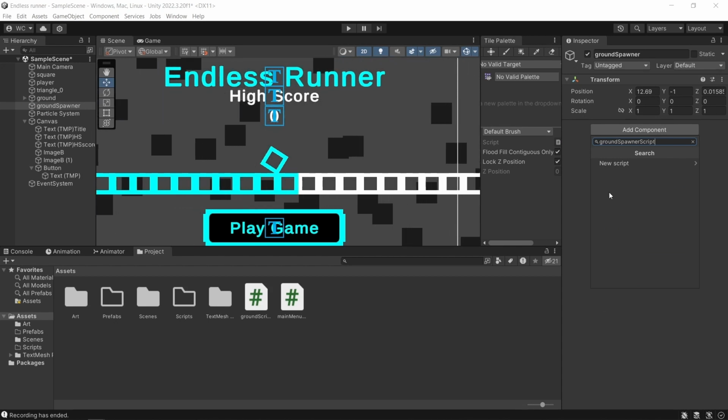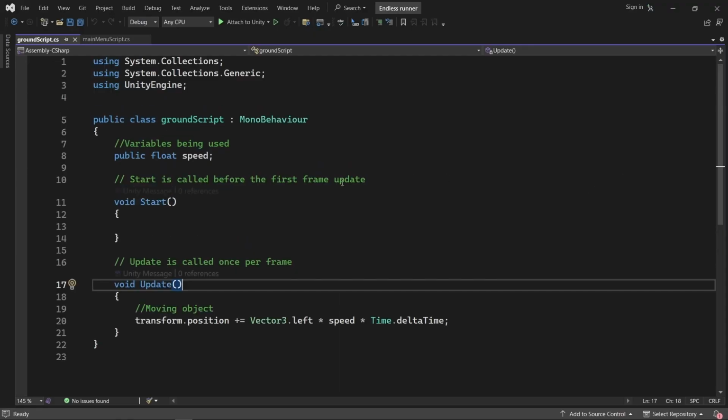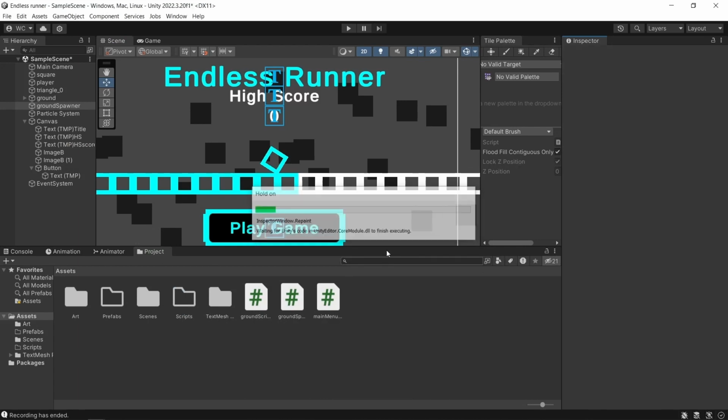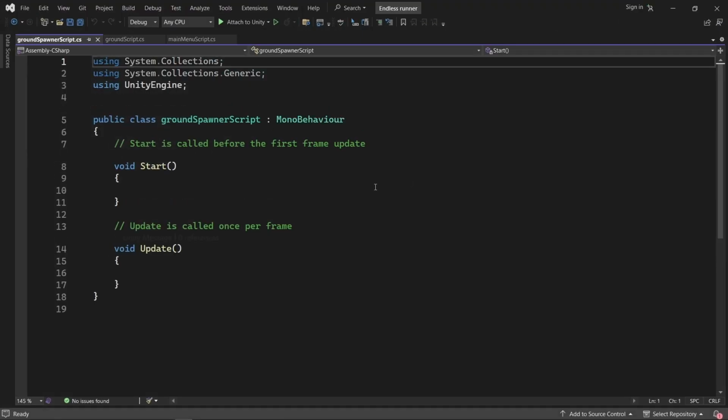There we go. New, create and add. Let that load. Awesome. Once it loads up, oh, it didn't load up yet. Minimize that. Let that load. All right, once it does, just double click it, and there we go. Awesome.